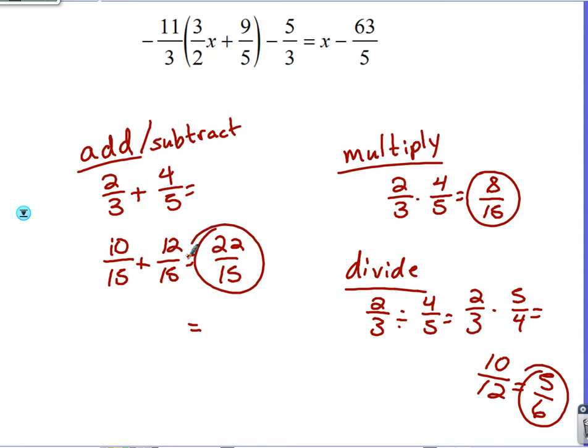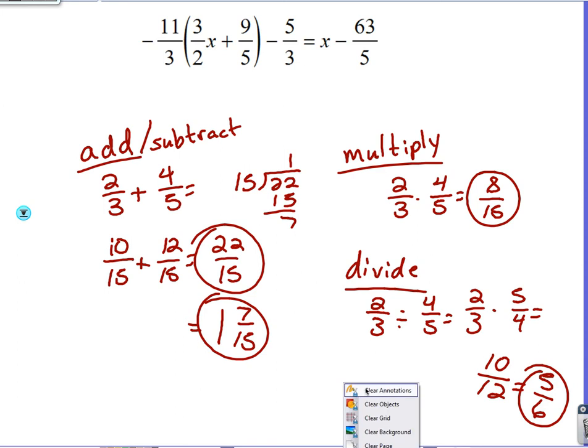Which, by the way, is an improper fraction. When you get to pre-calculus, you probably just leave it there. That's the nice thing. The harder the math you get into, you leave it improper. But if you want to change that back, because there's only 15 15ths, a whole is 15 out of 15. Now you've got 22 out of 15, so you've got more than a whole there. 15 will go into 22 one whole time. You've got one whole. Take away those 15. Or if you want to do it like this, 15 into 22 one time with 7 left over. So 1 and 7 15ths. You can leave your answer either way. But all of that to do this.